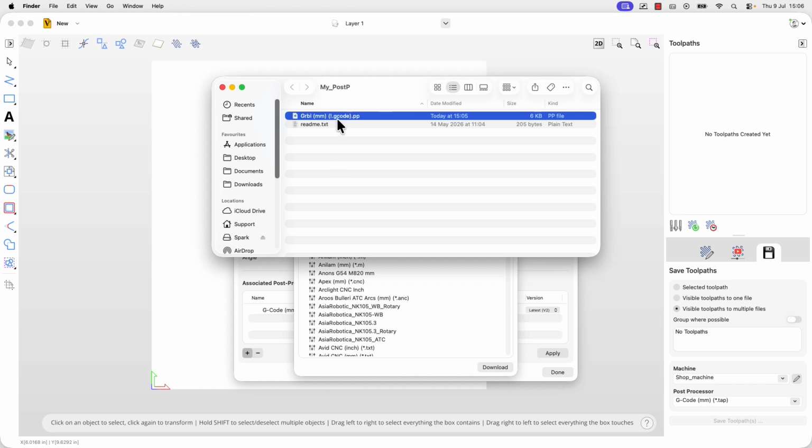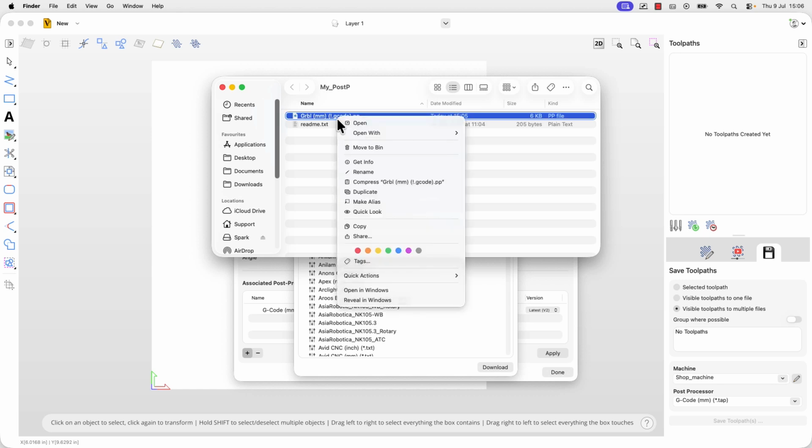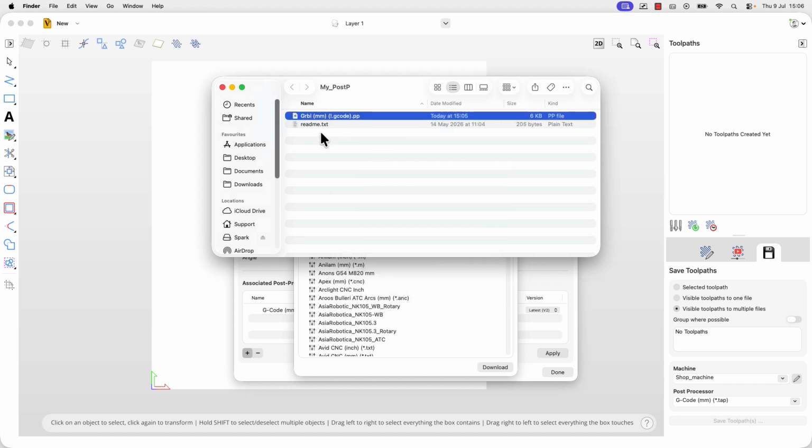So this is where all of the custom added post processors that you install into the software or customize this way will end up. From there, we can look to open that up with any standard text editor, Notepad++ recommended. This then allows you to not only view, but make custom changes to your post processor. So if you've got any requirements for your custom controller configuration and you know what these requirements are, then you can look to add those in yourself.